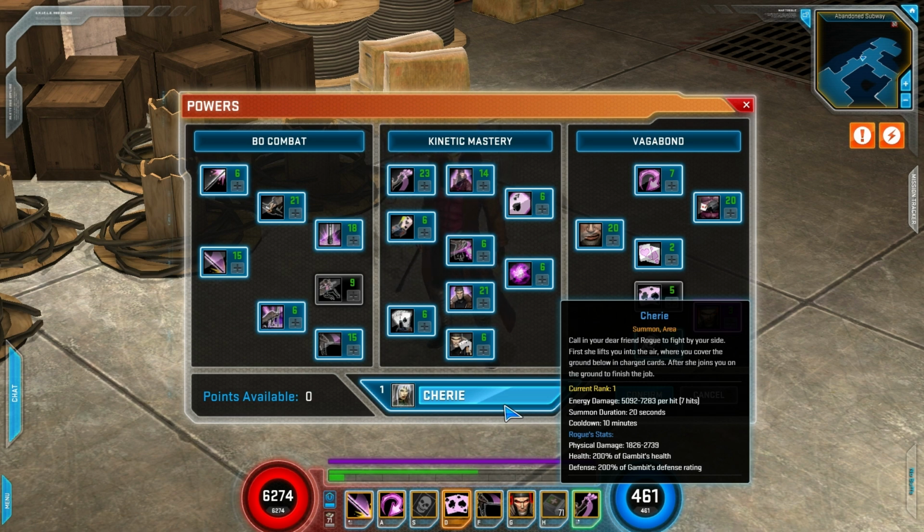Rogue will actually land and fight with you for a while. Now Rogue has physical damage of herself. Anyways, Rogue has her own damage, but that's just an added bonus to the ultimate. The ultimate alone is really good with just the damage that it does off her initial blast, or off Gambit's initial blast. Gambit's the one doing the damage, not Rogue. She's just lifting him up.